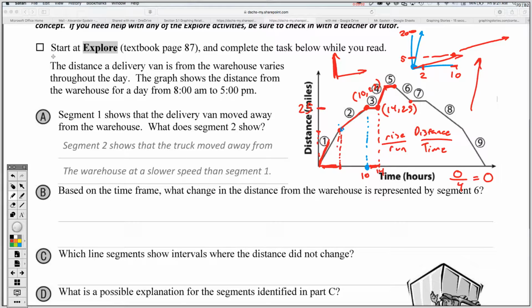Okay, go back here, guys. Take a second. Read this part real quick. Everyone read that part. Okay. Now, what do you think that means when it goes back down?